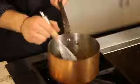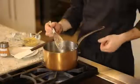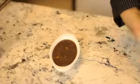Whisk continuously over high heat until you develop what's called a nappe consistency. This is a thin consistency on the back of a spoon that it will coat the back of a spoon. This is going to be perfect for pouring on top of your roast or any other meat item that you'd like to use it on. Continue to whisk. When it's at that nice nappe, pour it right in your gravy boat.